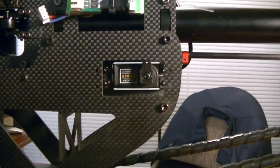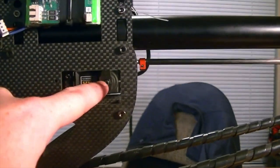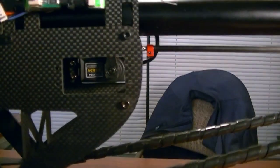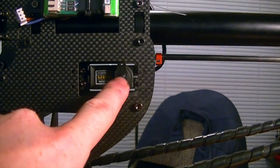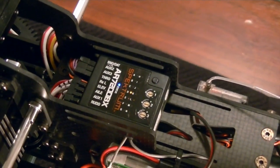Okay. Once we have achieved that, I usually don't put the screw in yet because we may have to pop this off to adjust the ball link, or you can fasten this down and snap your link off, whichever you prefer to do. But the next step is going to be centering the tail rotor. So, 90 degrees here, we're still in menu D, and you'll notice that it has not auto-exited yet, so we're still hanging out in there.